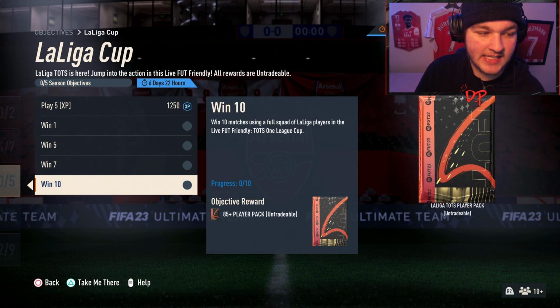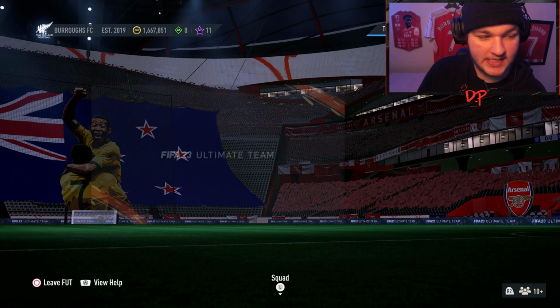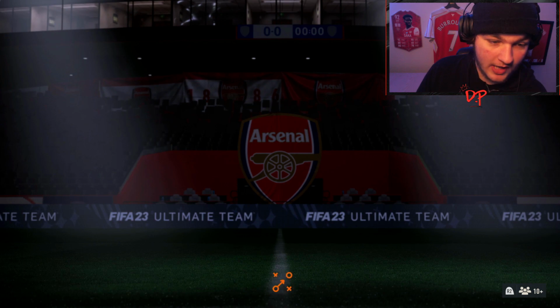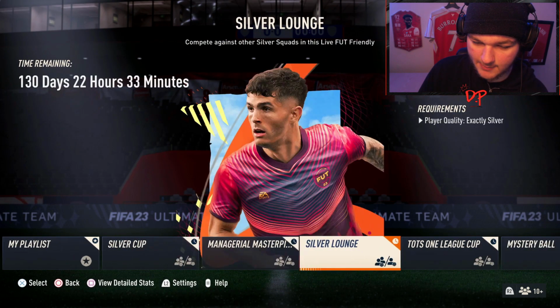You got 7 days left on this objective, and if we head on over to the Team of the Season One League Cup, head on over to play and head on over to friendlies, and then head on over to play online. Now, as mentioned, we are looking for the Team of the Season One League Cup, which is right here.